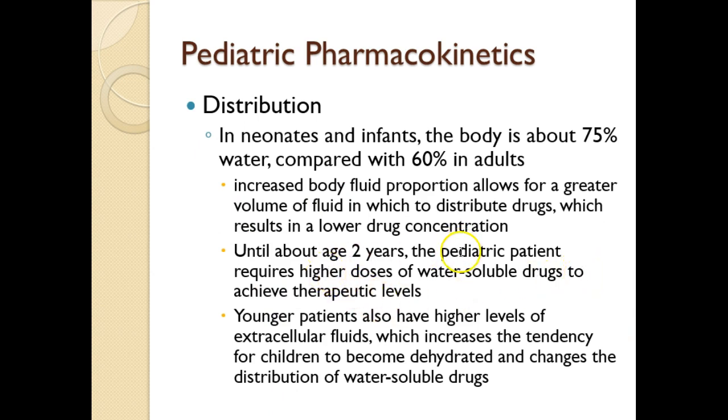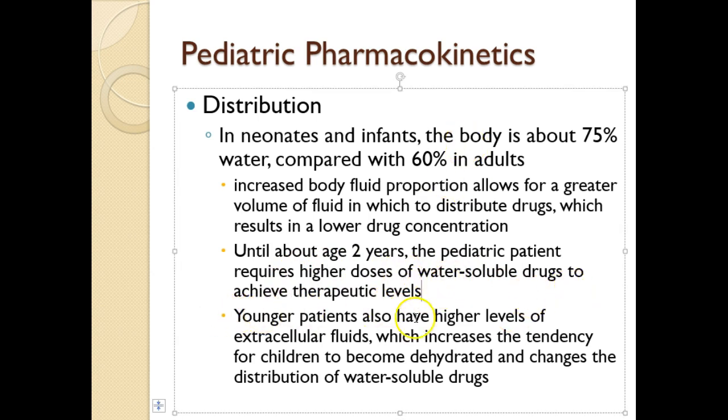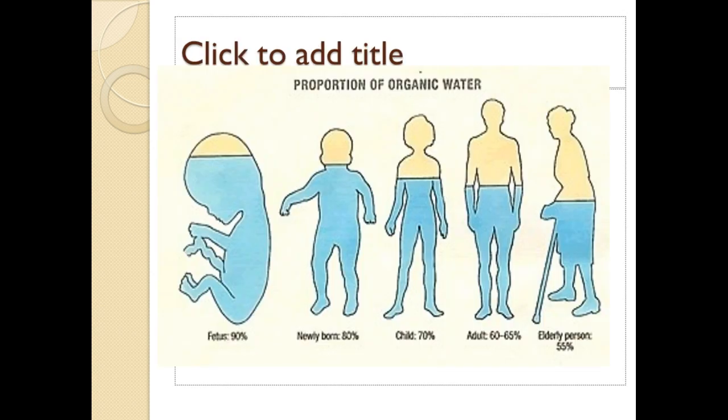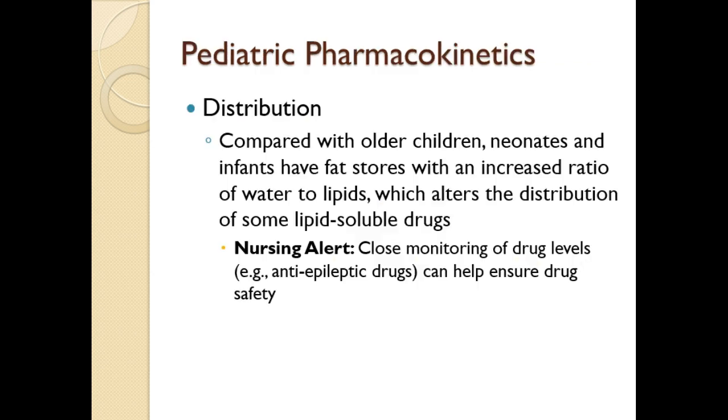So until about age 2 years, a pediatric patient may require higher doses of water-soluble drugs to be able to achieve therapeutic levels. They also have higher levels of extracellular fluids, so they're more likely to get dehydrated, and again, this would result in a change in the distribution of water-soluble drugs. So here's a picture: for a fetus, it's 90%, newly born 80%, child about 70 to 75% organic water.